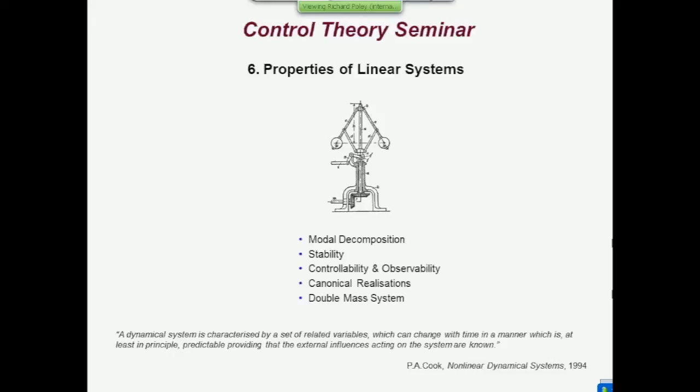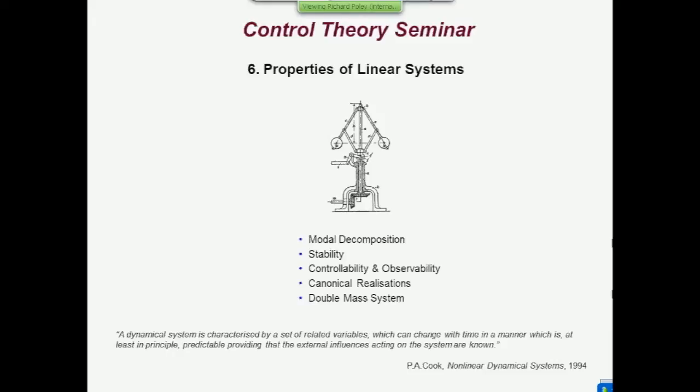Now, it turns out that stability, as well as controllability and observability, all have a very clear visualization if we can carry out a specific kind of transformation on the system called a modal decomposition. I'm going to explain what modal decomposition actually means, but if you can carry one out, all these properties become very clear to you, and there are other benefits to doing it as well. So we'll start with modal decomposition, and then I'm going to show you the properties explained in those terms and in terms of other things as well.